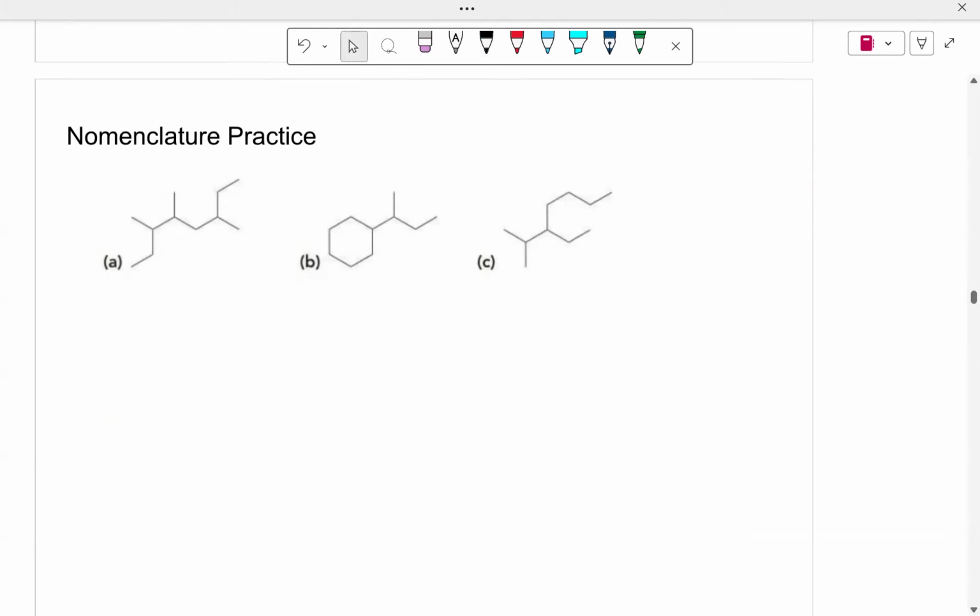Right, let's do some more practice. Now we're going to put all of this together. Okay, so starting at our very foundation with letter A here, find the longest possible chain of carbons. Now, I'm just going to highlight what that is without going through all the options, but I recommend that you go through it as well. The longest chain of carbons here is 8. And then I'm going to number this from left to right here.